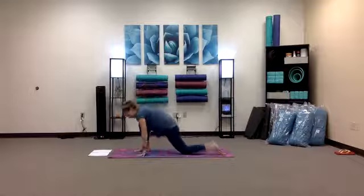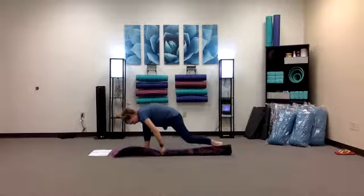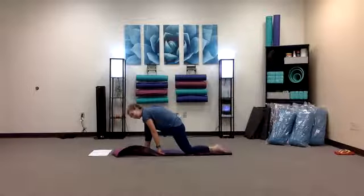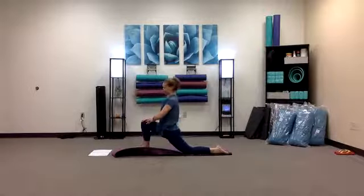I don't know if I've ever told you guys this before, but if it's uncomfortable on the knee, you can pad it up a little bit by pulling that mat, placing it right under that knee, and that'll give you a little extra padding under that knee.